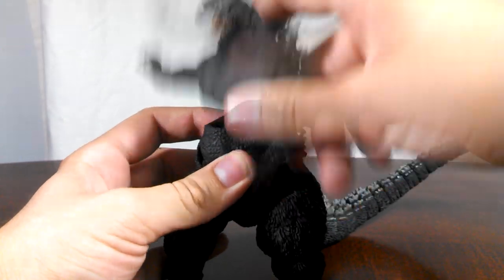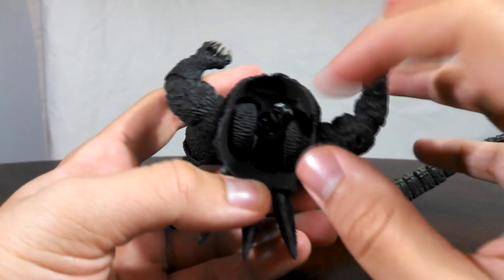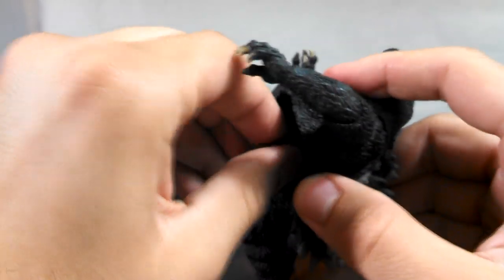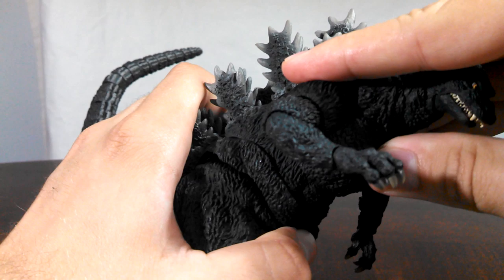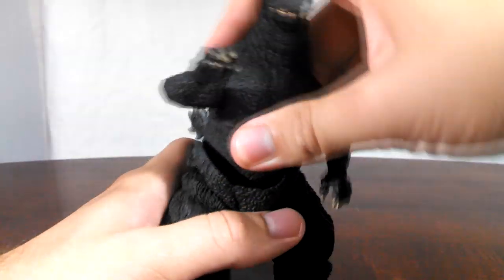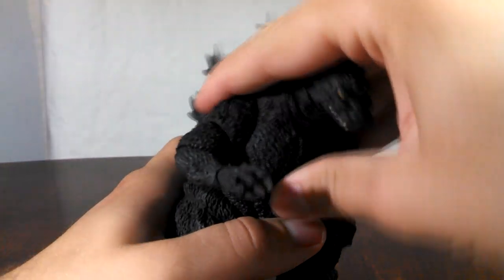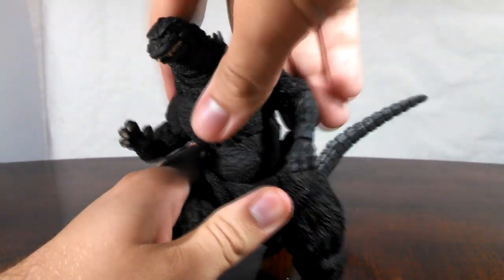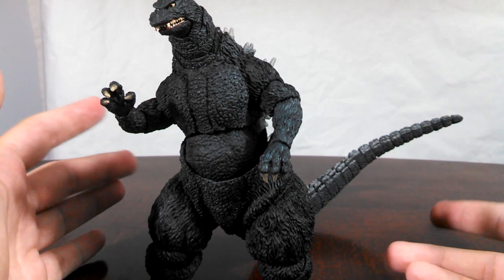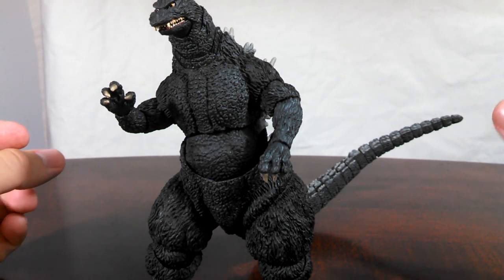Moving down to the main body of Godzilla, you have his ab crunch on a barbell-style ball joint, which enables articulation from both the sculpt and Godzilla's chest. You can really get the top half of him to move, though it does like to pop off easily because the plastic used for the joints is a softer plastic, and some of the connections are a bit loose. Stuff will unfortunately pop off, but it doesn't mean it's broken — it pops right back on. The waist joint uses the same style and also likes to pop off, but you can get a lot of range of movement. Think of this as the Comic-Con Explosion version of the '94: same engineering, same sculpt, but with a little more give due to different materials.